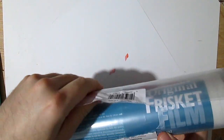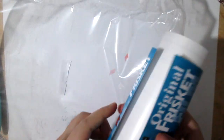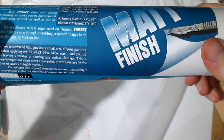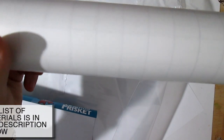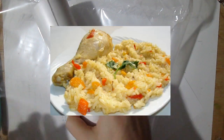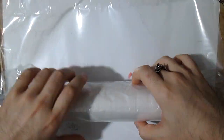And the last item is a, can I see this? Adhesive film. What's it called? I don't know if you follow Marcello Barenghi, but he and other artists on Instagram are using this film. You see the X-Acto knife in that picture. You cover your drawing with this film, and using the X-Acto knife, you cut around the silhouette of your character, and then using an airbrush or watercolors, you can draw the background without dirtying the character. Then you just peel off the film and you can start drawing on your character. Easy as that. So yeah, this is the video.